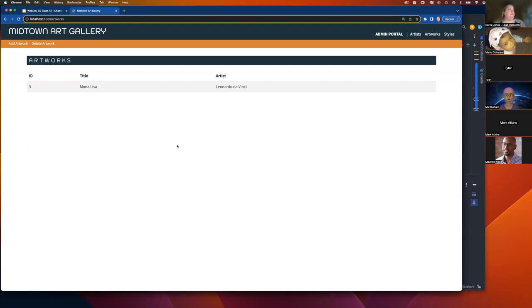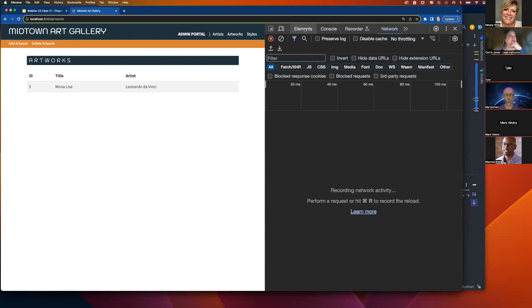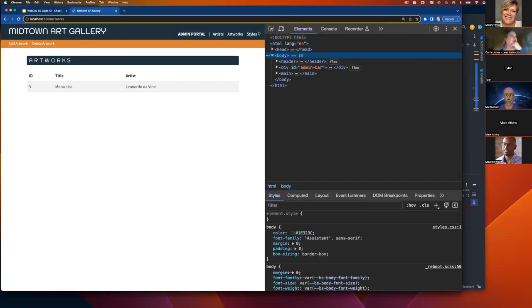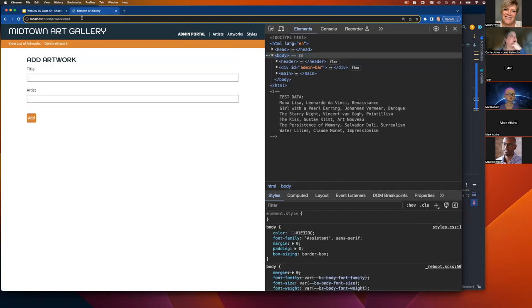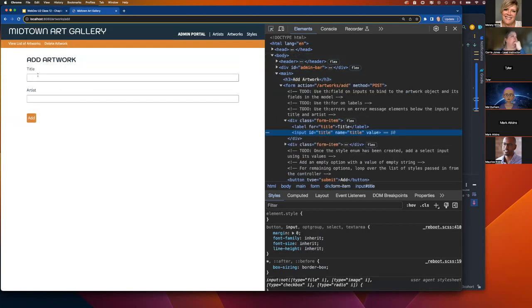and this time I'm going to actually open up the dev tools so we can see this. Let's go over to elements. And let me restart this. Let me go here. All right. I'm going to choose to show this input right here. Yeah, here we go. Okay. So you can see right here, this input has an ID of title and a name of title, because we use th:field and bound it together with the title property of the model, right?